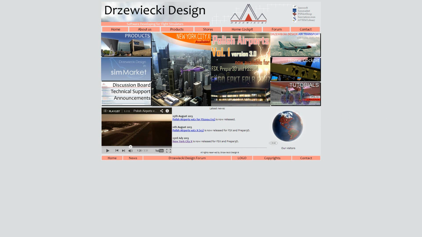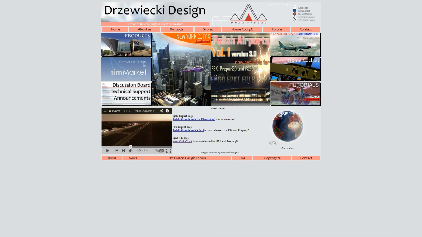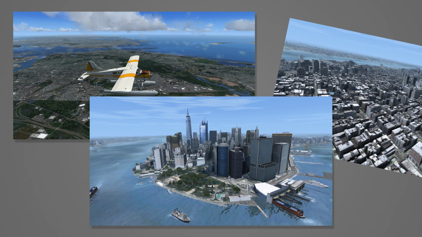Okay, moving on here, we're going to a Polish developer, and I'm going to butcher this name, but DRZEWIECKI Design has been making some Polish airports in the last year, especially in 2013, and they received a lot of hype here in the American market for their New York City X release, which was published sometime last summer in 2013. And it's a great product. If you haven't already gotten it, you should definitely go check it out.